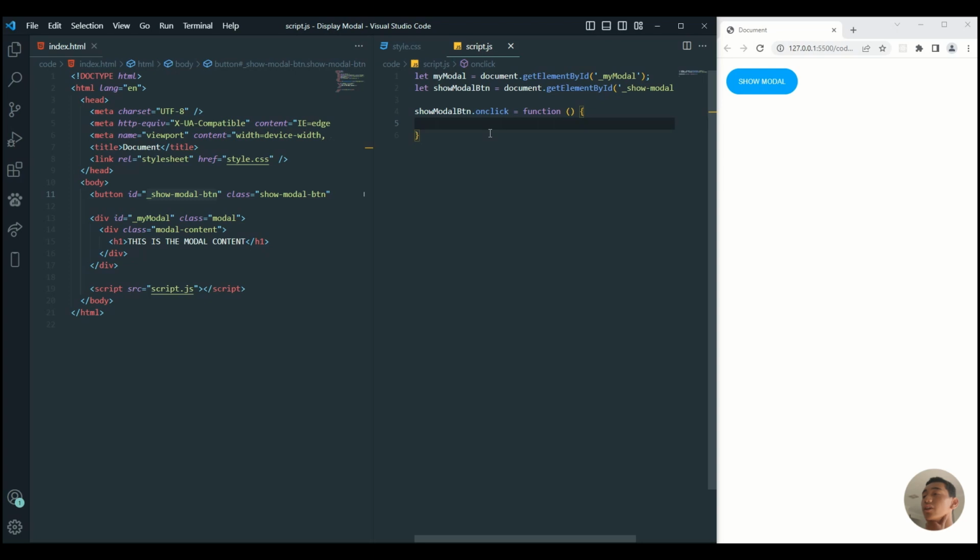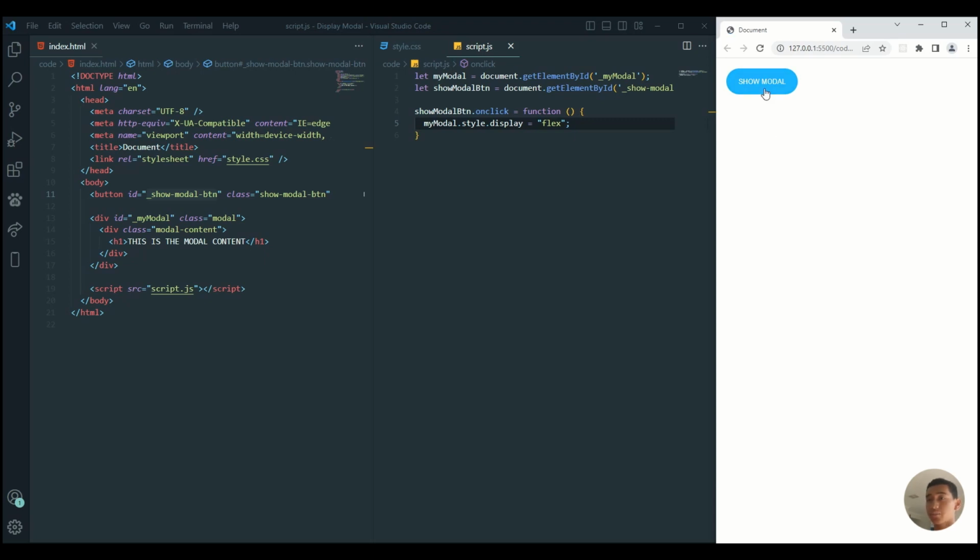So if we look to the screen here, the modal isn't showed yet, but if we click on the button, it shows. We click anywhere on this, but it's not giving us the my modal value. But if we click on the outside wrapper, it hides the modal.